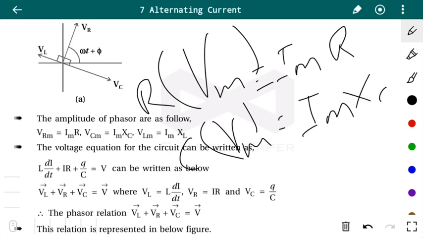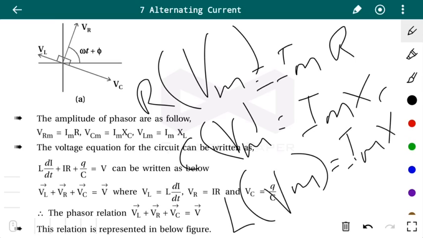And here we have already discussed that the reactance has the same function as the resistance. The function of the resistance is to limit or oppose the current. The same function applies to the reactance, whether it is the capacitive reactance or the inductive reactance. It will be limiting the current. So for the capacitor, Vm equals IMXC, where XC is the capacitive reactance. For the inductor, Vm equals IMXL, where XL is the inductive reactance.